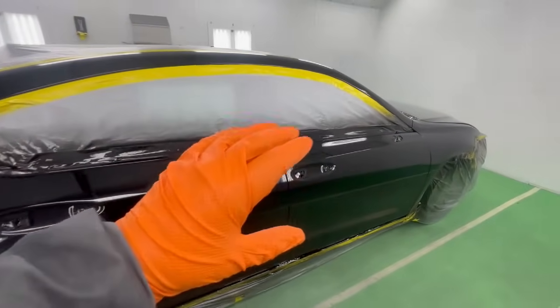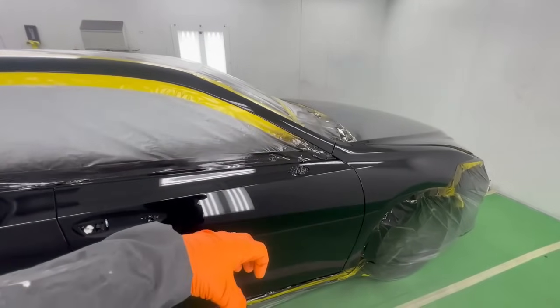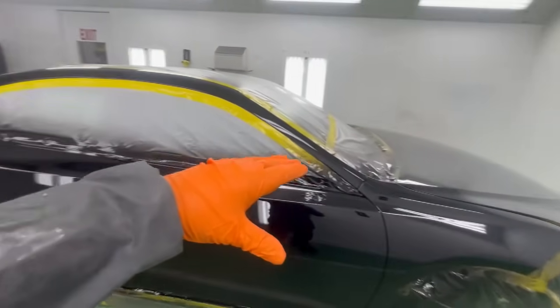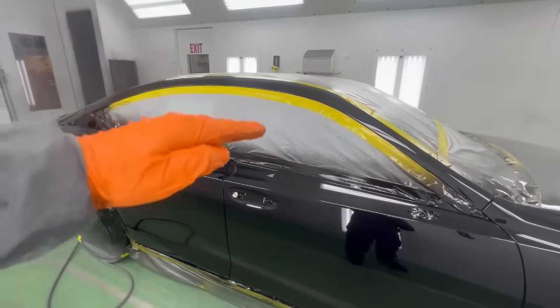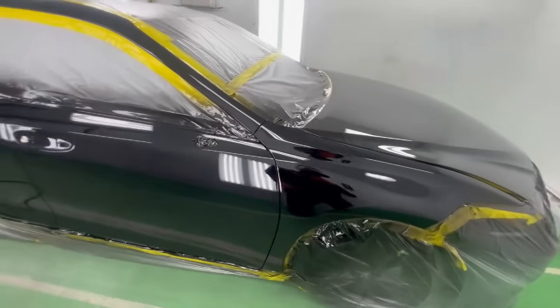If you try to put the second coat on too quickly, it's gonna melt into the first and you're not gonna have that build. So now we've created a layer that's kind of skinned over just a touch. So when the second coat goes on top, it's gonna lay on top of it instead of going in it. Let's lay it on.